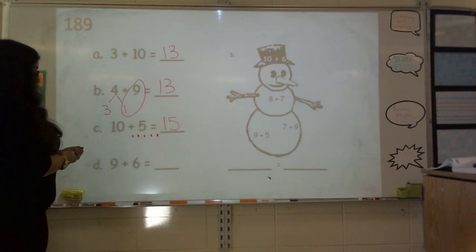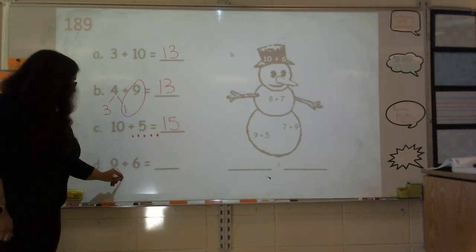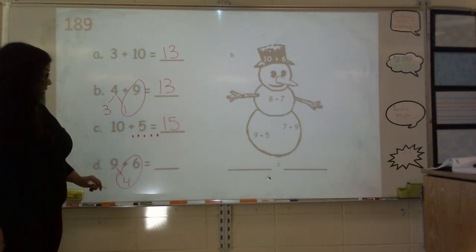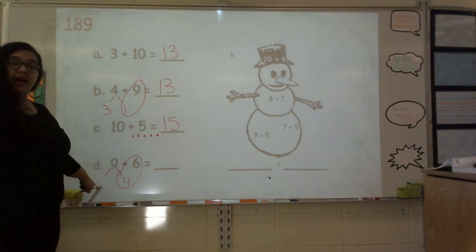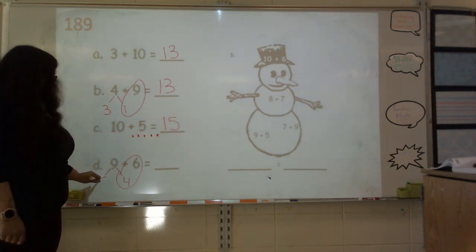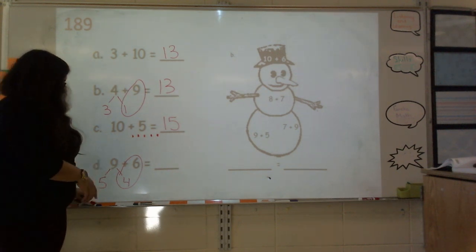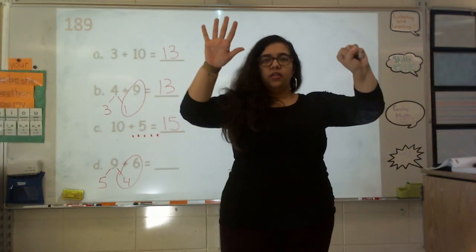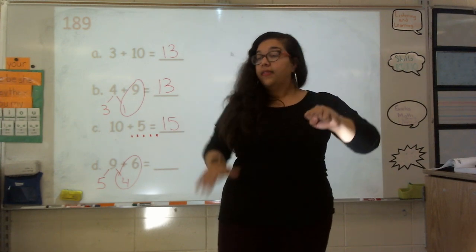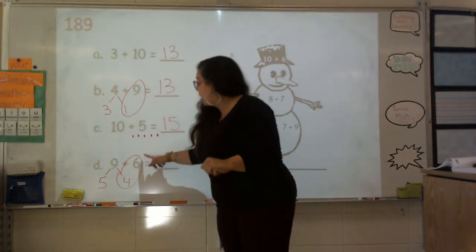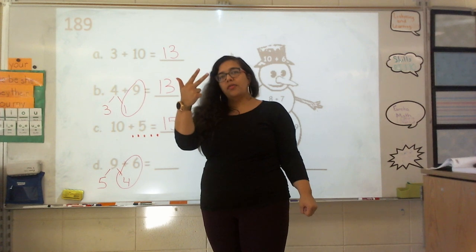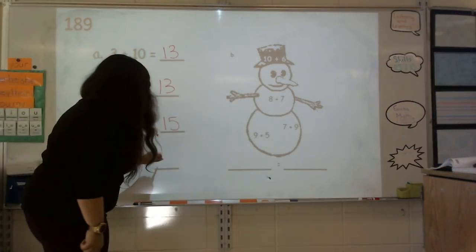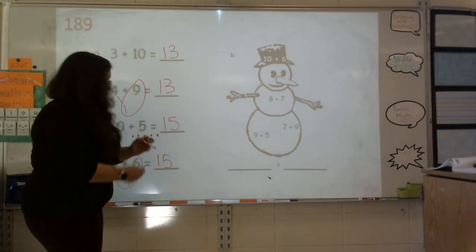Good. So we said that we need 4 of these pieces to go with the 6 to make a group of 10. Well, how many pieces does that leave not in the circle? 5, because 5 and 4 make 9. Sorry, check your fingers. 5 and 4. We took the 4. We're left with 5. So 10, 11, 12, 13, 14, again 15. Okay, that's 15 still.